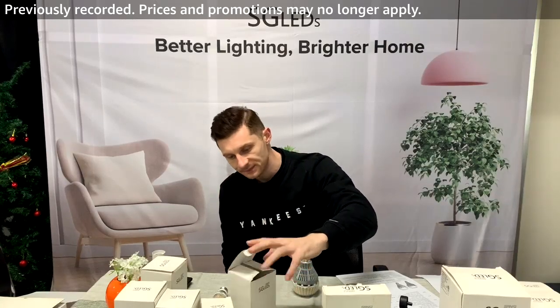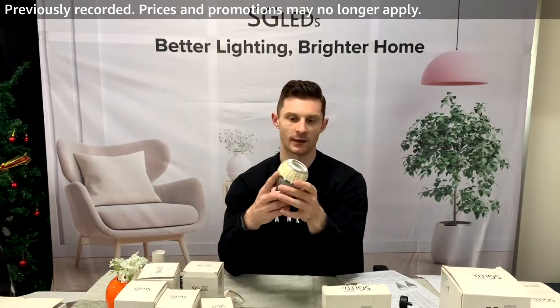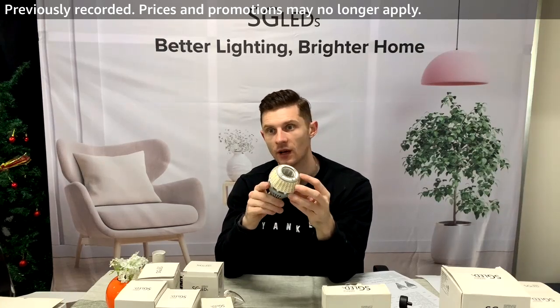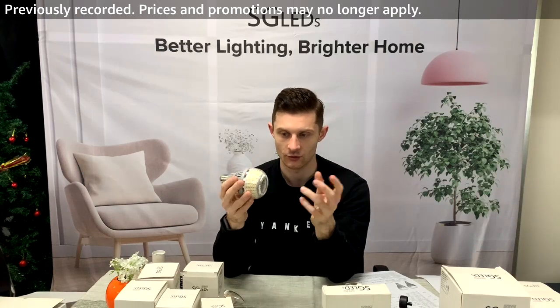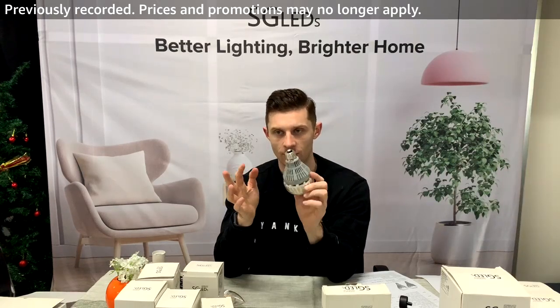We'll just plug one in and then you can take a look at the effect and how they work. You can look at the body and design of this bulb itself. In terms of interior home lighting, this is one of our most popular bulbs on Amazon. This is because it's omnidirectional, the bulb goes out at all angles, and it is a very practical and bright light.